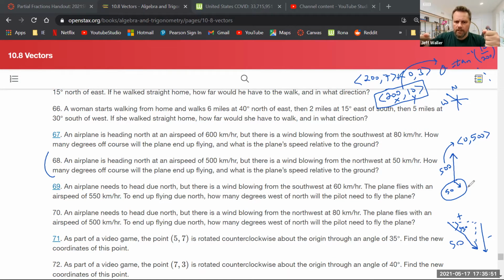If I've got my plane going 500 miles an hour, and I got a wind coming at me, am I not going to be going slower? If that wind is not just coming straight at me, it's coming at me at an angle, is that not going to make my plane go a little bit away from it? Isn't it going to push it? Yeah, that makes sense. And if I don't correct for it, which is part of what this problem is suggesting, then I'm going to be off course. So that's what they want to know, is how far off course would you be?